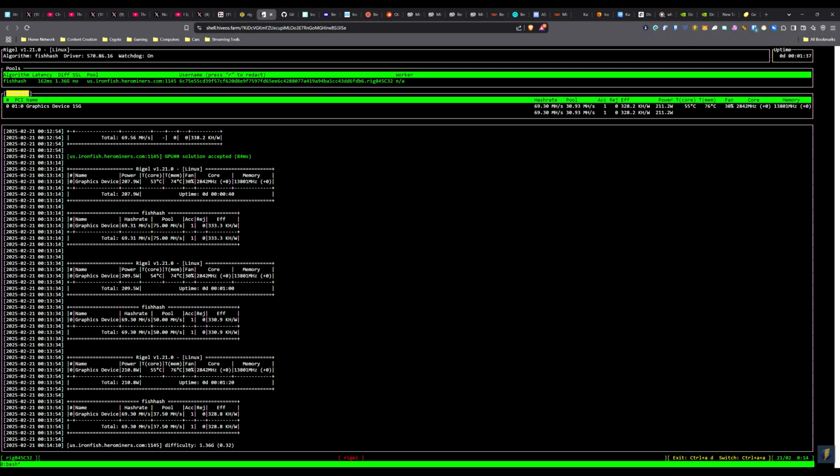Finally, the 5070 Ti follows its bigger brothers, being terrible at Fish hash mining, with 69 megahash a second at 209 watts for an efficiency of 0.33 megahash a second per watt. The overclocks remain the same as Kapow and ETC hash. Some more support on the lolMiner end probably needs to be implemented to see full efficiency capabilities of Blackwell GPUs.